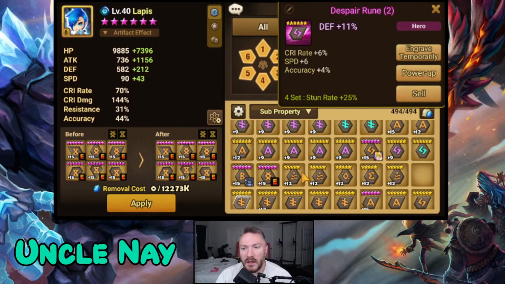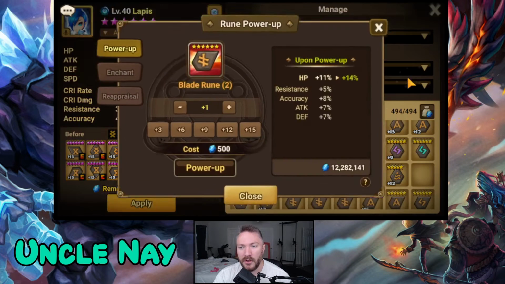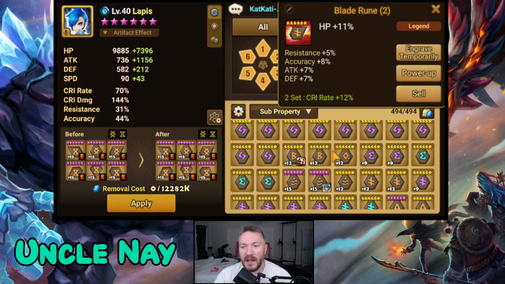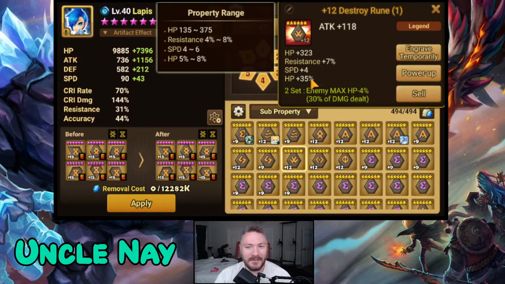Legendary runes, they always have the same 4 substats. You're not going to be gaining any new random subs down here. So you can power it all the way up to +12. 1 roll, 2 roll, 3 roll, 4 roll. And then on +15, only this top big boy changes. Nothing on the bottom. 1 roll, 2 roll, 3 roll, 4 roll. Good luck to you. That was a quad. That was a quad HP roll.